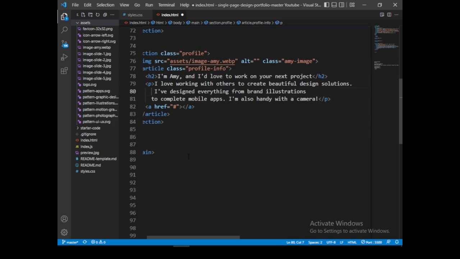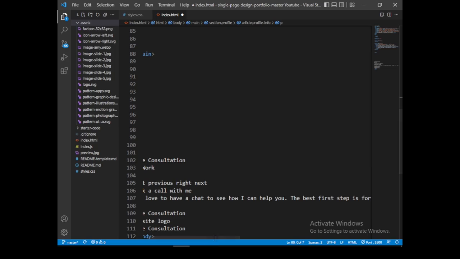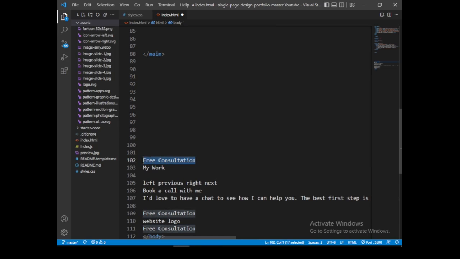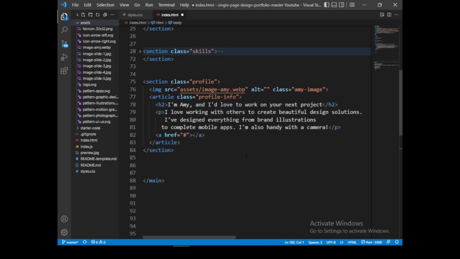Then for the hypertext, let's cut this text and place it inside there. We also want to have, for styling, importantly, a class name. So I'll call it btn profile. So we are done with this section.